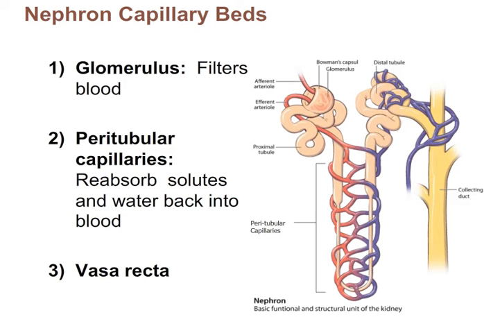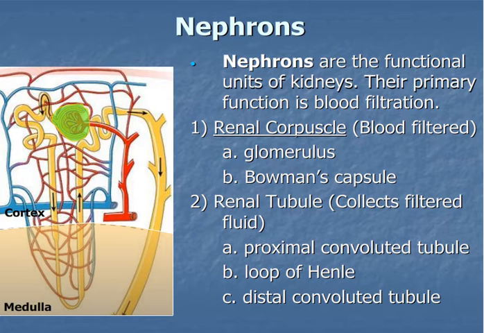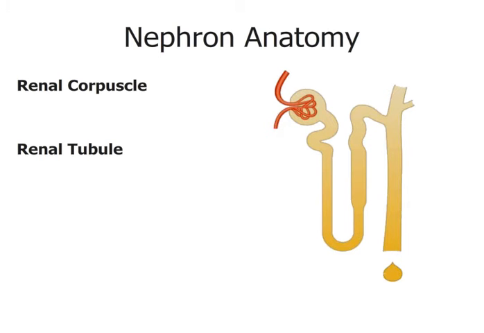Okay, now let's take a look at some nephron anatomy. There are basically two different regions of the nephron. The first part is called the renal corpuscle, and the second part is called the renal tubule. The renal corpuscle consists of the glomerulus and the glomerular capsule, or Bowman's capsule. The point of the glomerulus is a very leaky capillary bed that is under extremely high pressure, and so is an area where we have filtration, that is the process of fluid moving out of the bloodstream into the Bowman's capsule.